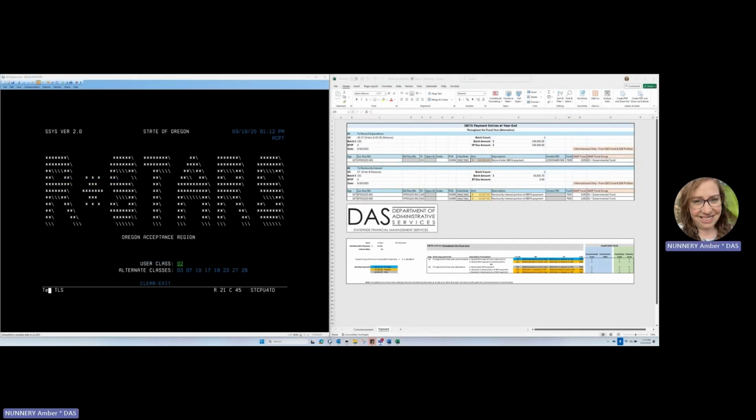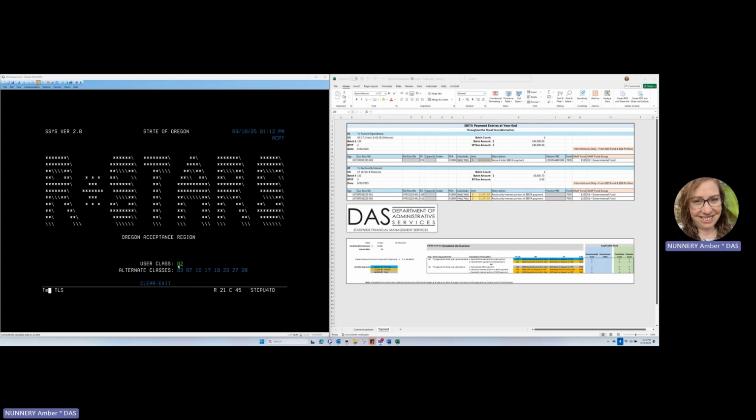I will be making the necessary entries to reflect payment for the subscription-based IT contract at year-end by recording the total expenditure payment of the SBITA. Secondly, I will be recording a balance transaction using a set of T-code pairs to reclassify the interest portion of the voucher payable entry. I've already mapped out my entries with the document numbers, T-codes, and accounting elements I will need to use. This information is shown at the right of the screen.